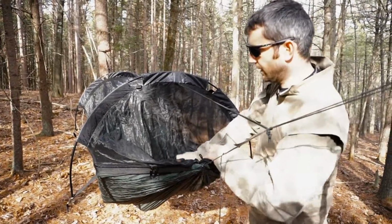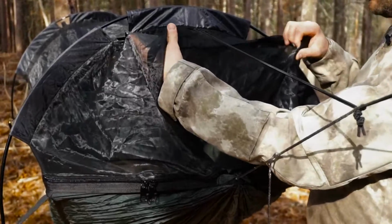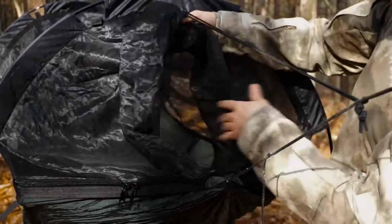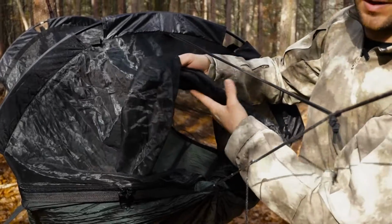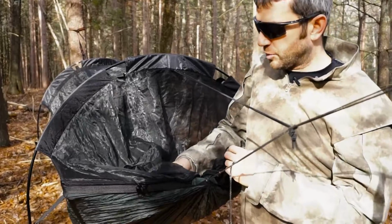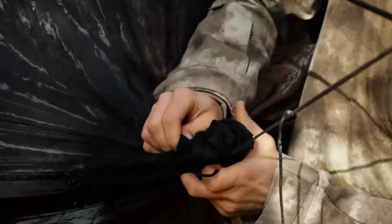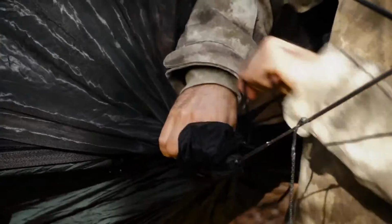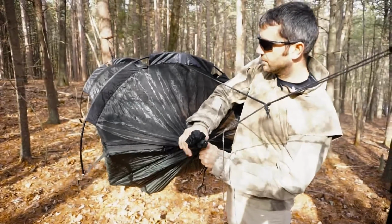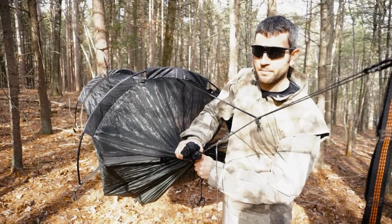Now the next feature you'll see, obviously because this can zip off of the hammock, it needs to be able to come off completely. So the way you make the end perfectly bug tight or bug resistant is with these ties. So pretty much what you'll do is you'll pull all the slack out of the screen until it's tight, and then wrap these with a bunch. You'll bunch it all up and wrap these around and tie them so that all gets sealed. It takes a couple minutes, so I'm gonna do that real quick off camera.